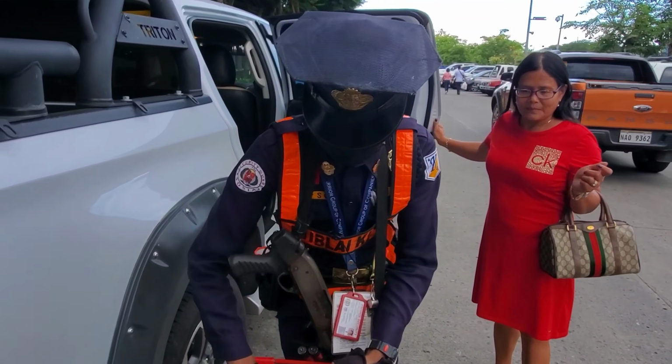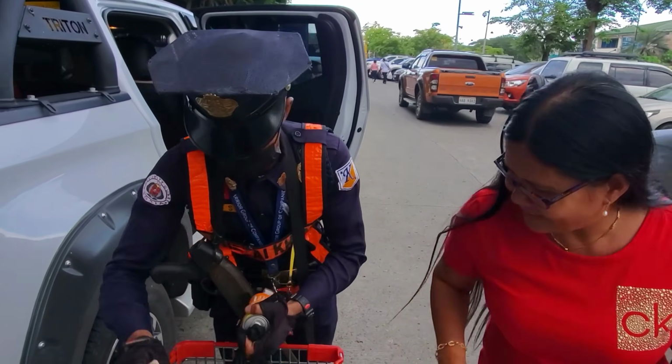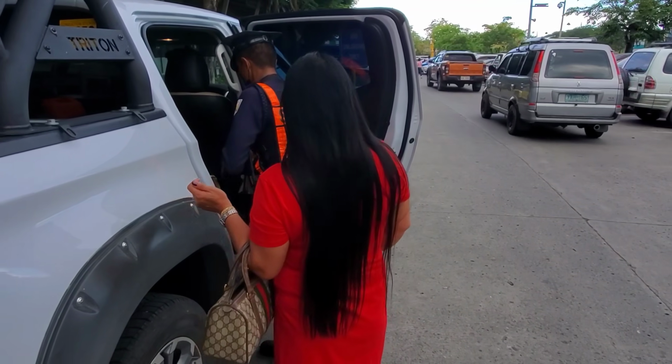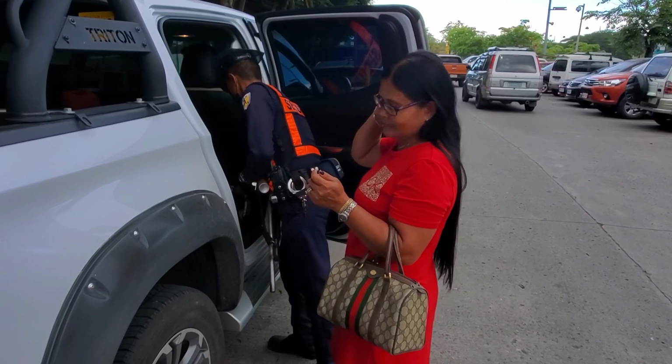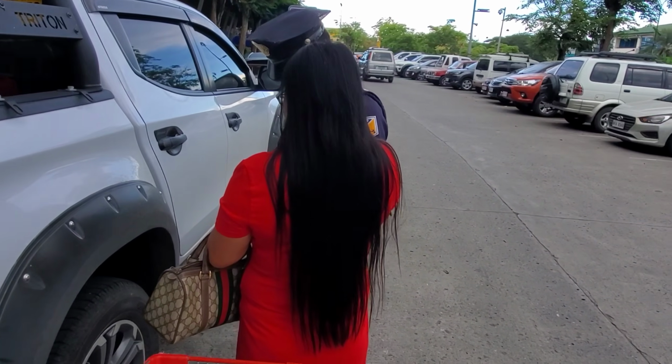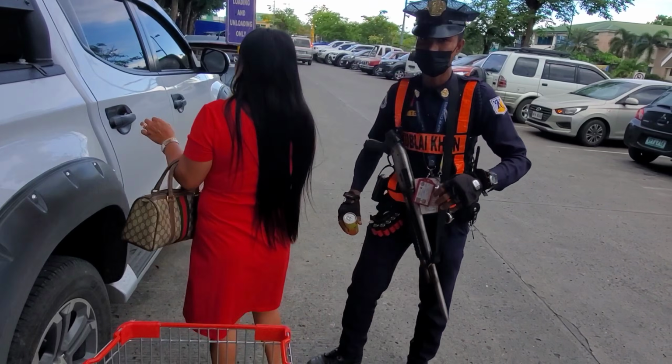So look at the service. I mean, it's just unbelievable. Now you guys know why. When we see these guards, we always get them something at the store. We just got them that little Minute Maid drink. But you know, of course, we give them a tip as well. But we always buy them a cold drink. We try to do that.